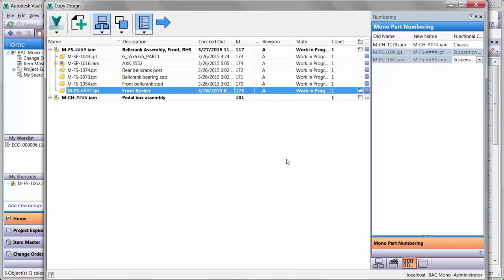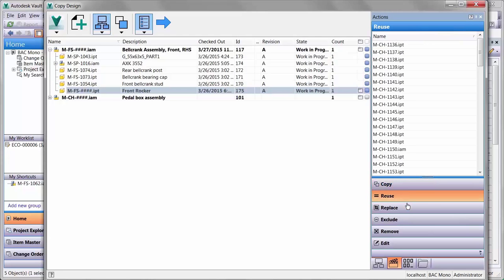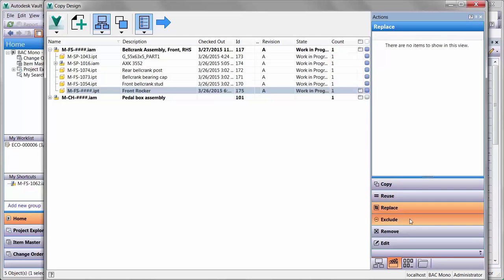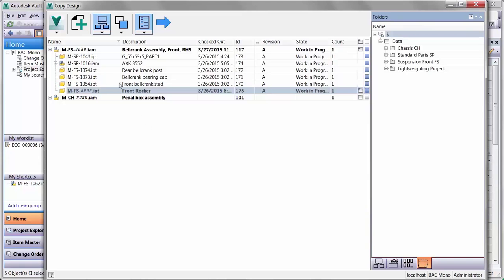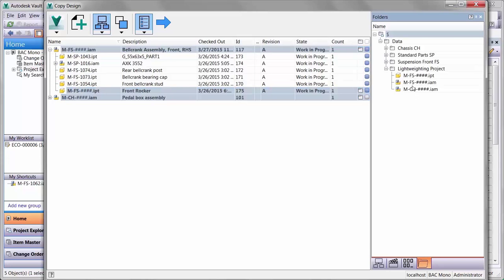To provide a clear picture of all the configuration actions that will be carried out, we've created an action panel on the side of the interface, which helps you identify issues early, such as files unintentionally being edited. The folder panel provides an intuitive view for renaming new folders, moving copied files to new folders, or initiating copy operations by dragging and dropping files or entire folders into the new design.